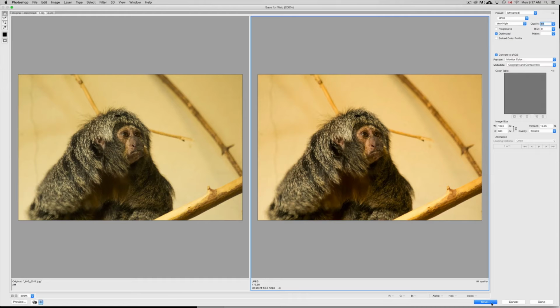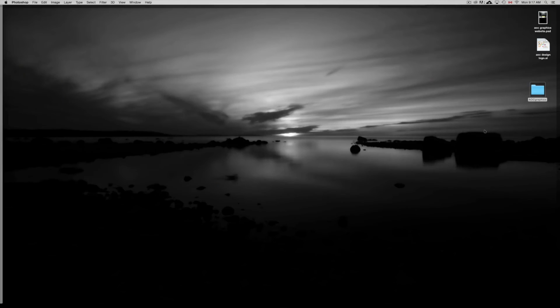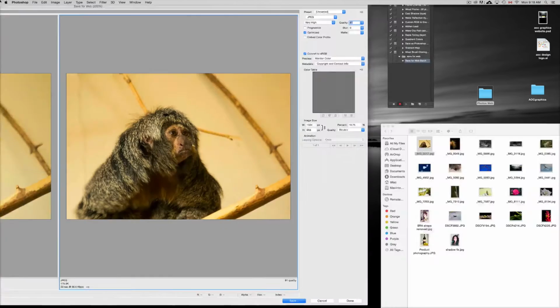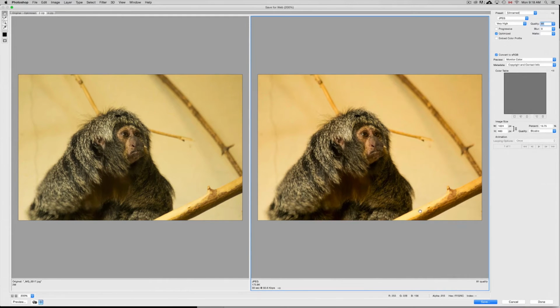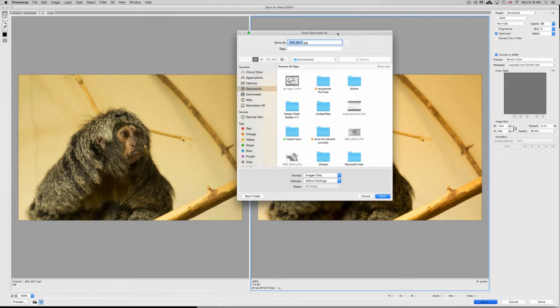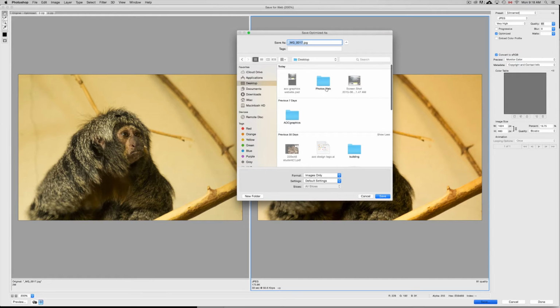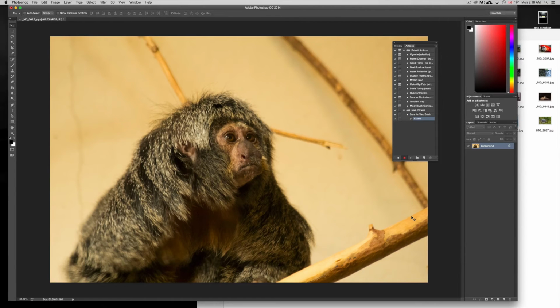From there, you should make another folder outside, so make it on your desktop wherever you want. Right now I have a folder called Photos for Web, and I'm going to save that here. So just go to save, and we're going to pick that folder. I go to desktop, and here's my photos. I'm going to save it there, save again, and there we go.